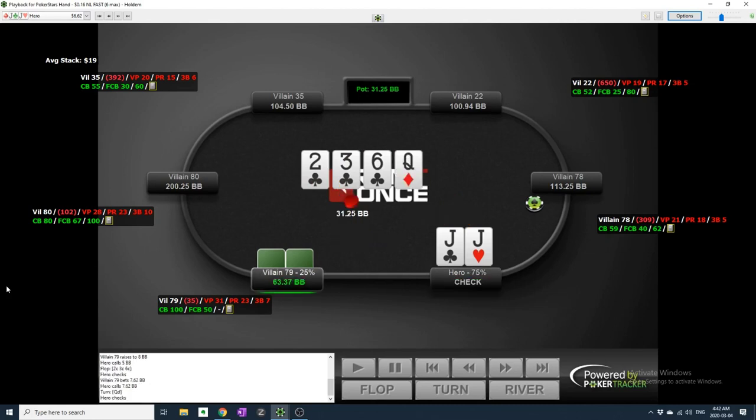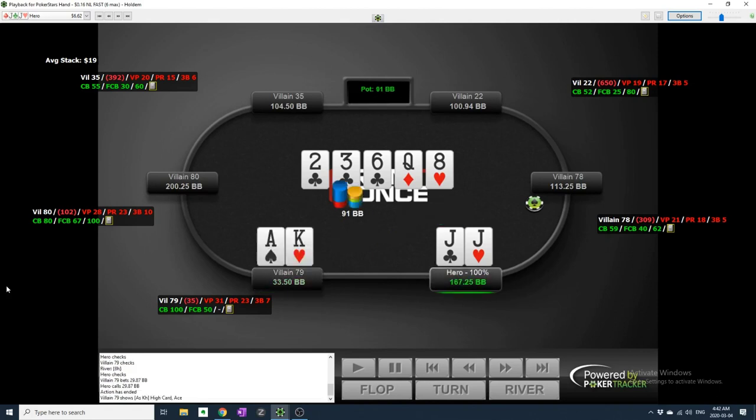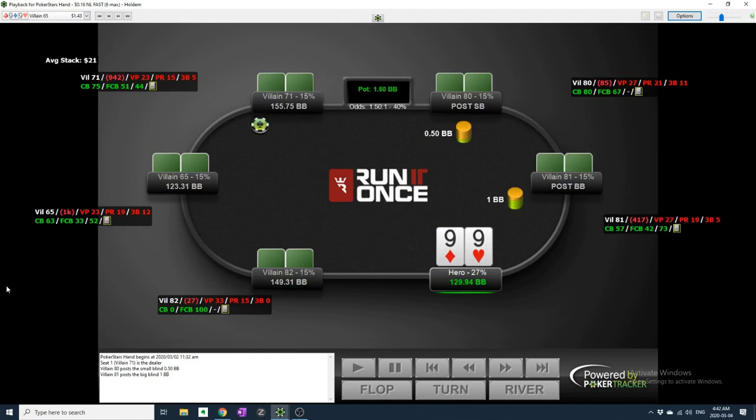You could probably raise the flop. You definitely want to be betting the river. Yeah, I mean, you definitely want to be betting the river yourself. I don't know that's what he's doing with Ace King. That should play his game very differently. What size should he use on the river?